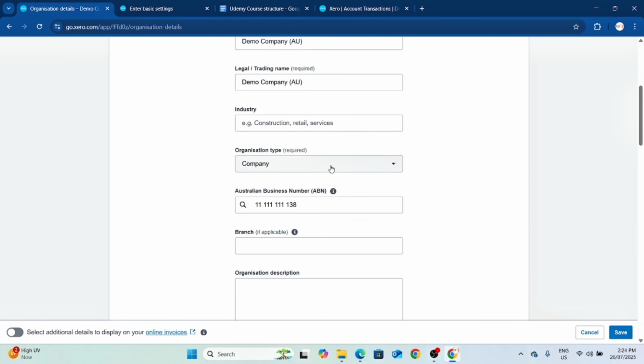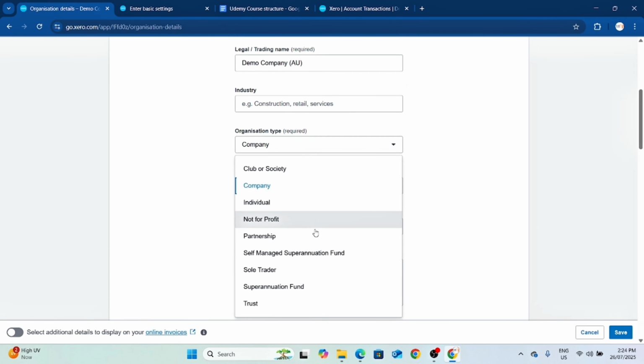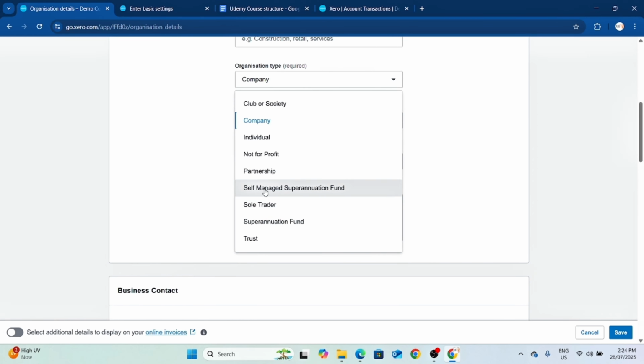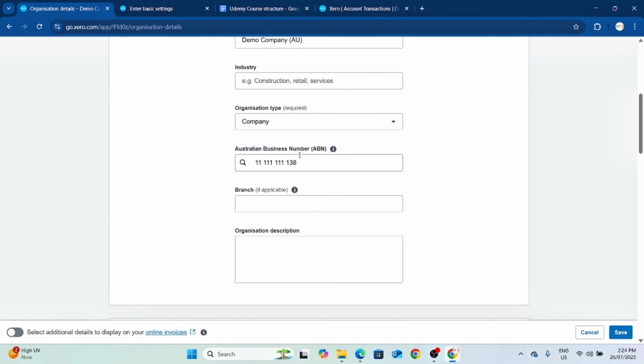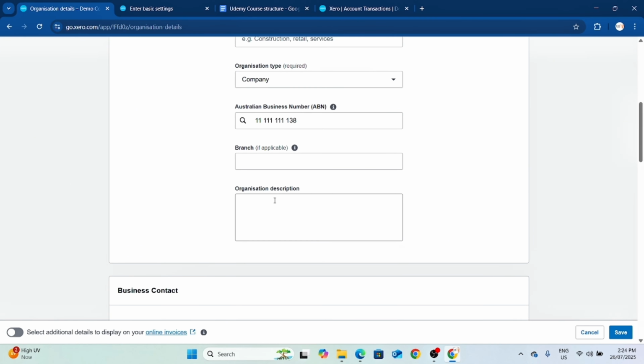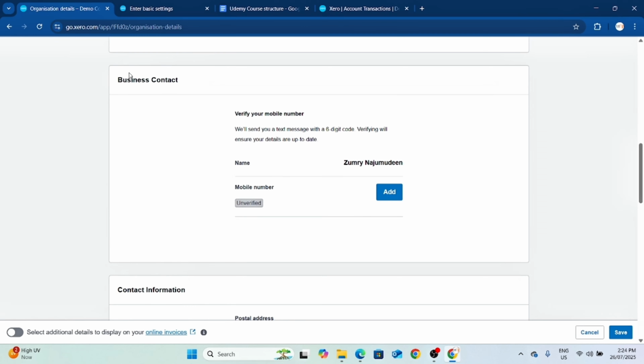And the organization type is very important sometimes here. Is it a trust or a partnership or non-profit or any such? Sometimes if it's a trust, Australia's got trusts, then you would need to put the beneficiaries and things like that. So mostly it's going to be companies, so we'll stick to companies. And then I'm based in Australia, so every business here would have an ABN. So you would need to type that. And then branch, not necessary, it's where the branch is if it's a retail shop. And then the organization description, just say what you're doing.